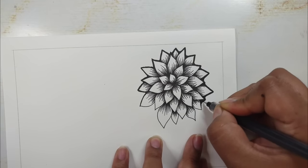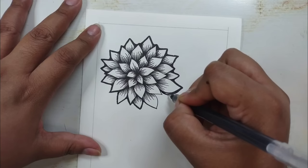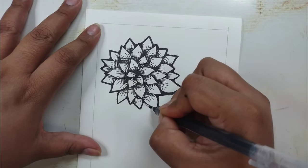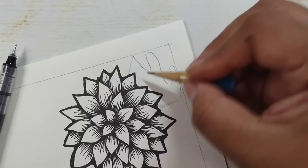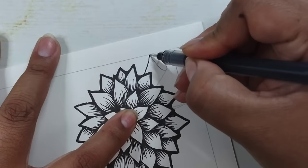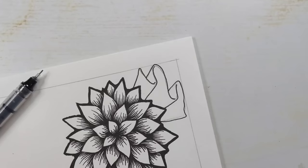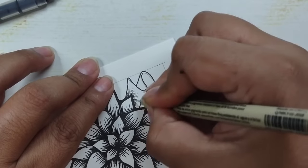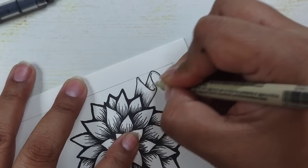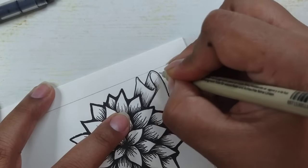Now I'm going to work on a very particular design that I like to use in a lot of my drawings. It can be a little bit complex and difficult, but I'm going to do my best to explain how I create it. This design is ribbons. I always start off by using my pencil because this is going to create that outer edge and I really need the help of that pencil right now. Then I come in with the pen and do these curves starting at the bottom, heading up and along the edge. If you pay close attention, you'll notice that those lines are not necessarily touching at the top.